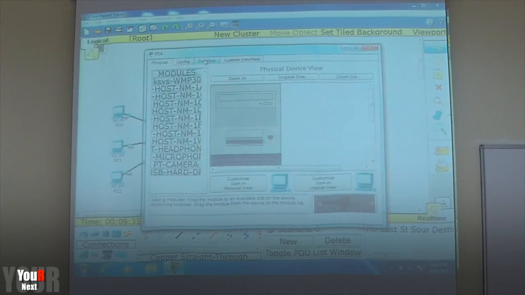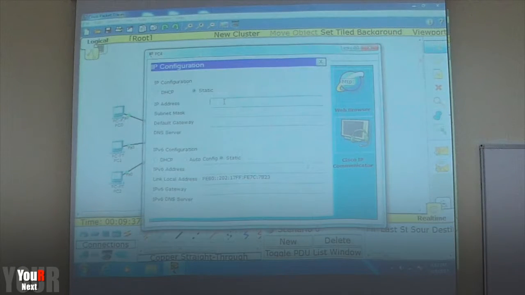PC5: 172.17.20.25, 255.255.255.0, and the default gateway 172.17.20.1.